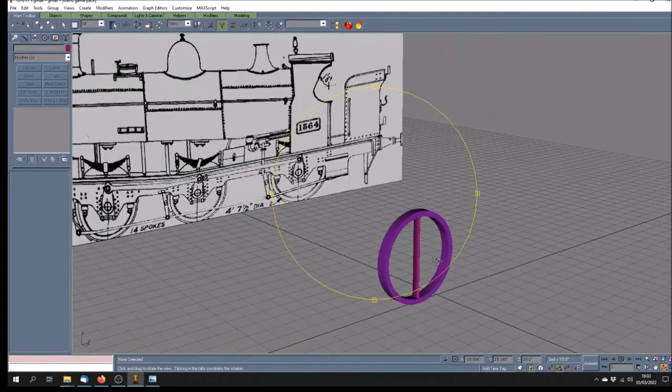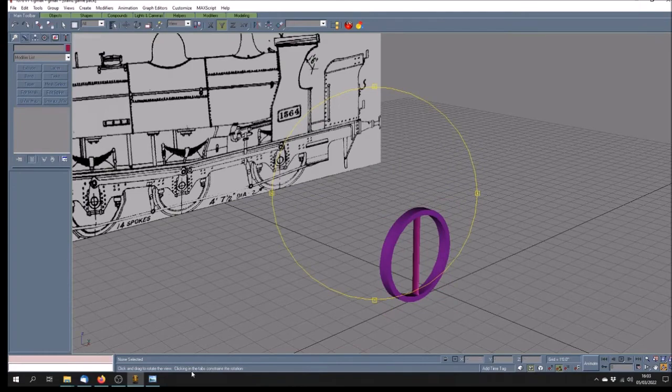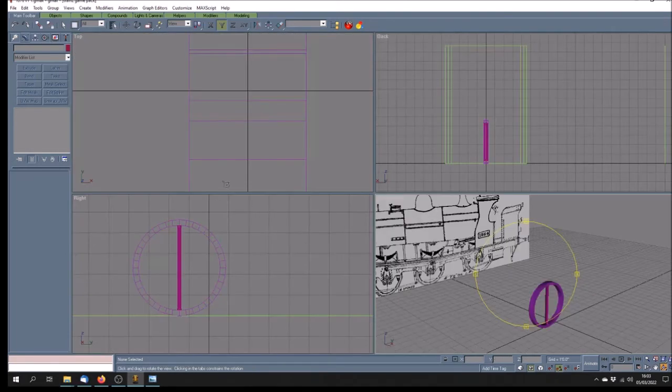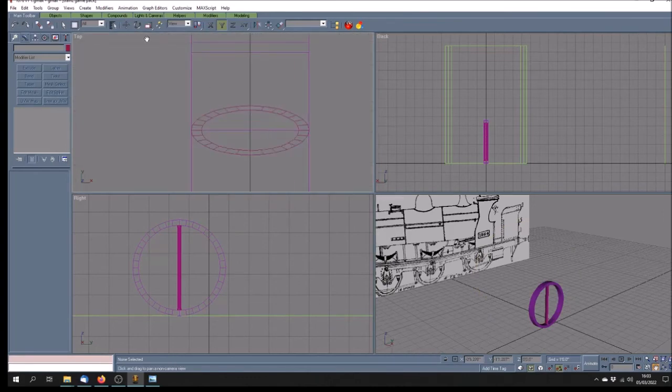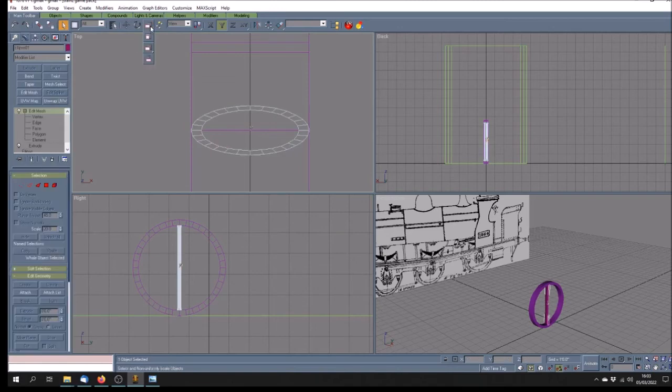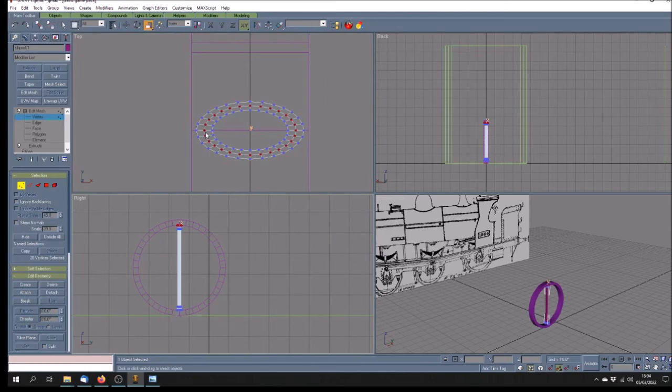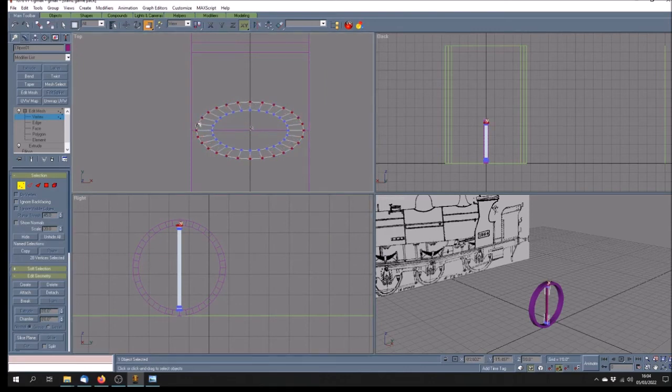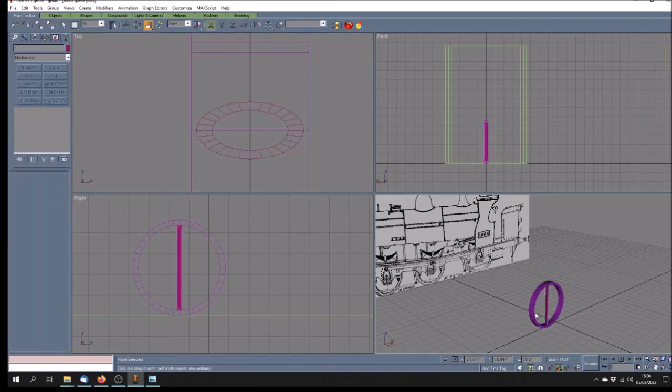And you can see that the spoke is really quite wide. It's maybe too wide. I maybe need to bring that back a bit. Yeah, I think that's too wide. So what I'm going to do is actually just alter the whole thing in one go. See if that'll do the trick. Yep, that's the one. And on the x-axis, I think. There we are. I think that looks more realistic. What I will do though is bring that back out a bit, so as to exaggerate that splayed piece at the top and bottom of the spoke. Let's have a look at that one. Yeah, I think that's okay.